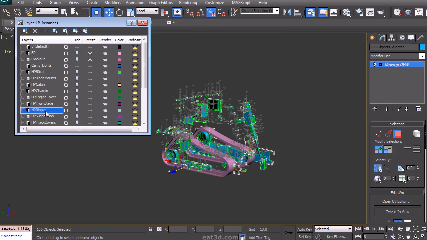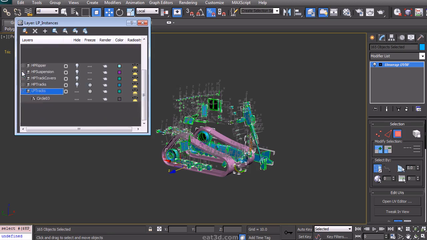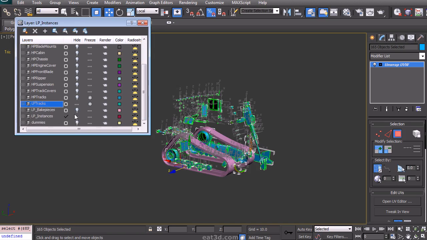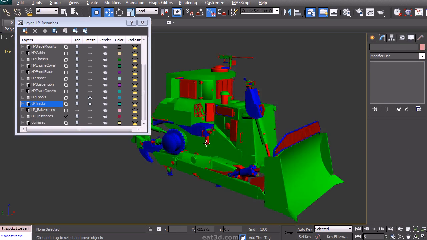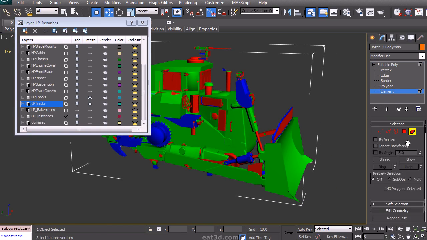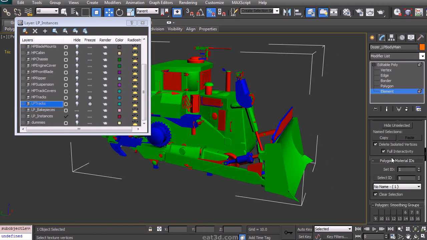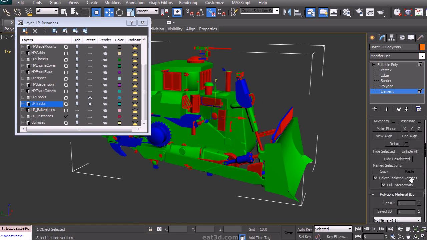So these layers are no longer needed. Just going to have a look at these. There should be some low poly layers that I can just get rid of. And we've got some lofts for the tracks, which we shouldn't get rid of. And then just hide all the stuff that we don't need. So we purely have the stuff that we're baking with in an easily accessible layer. The selection sets don't really matter anymore.